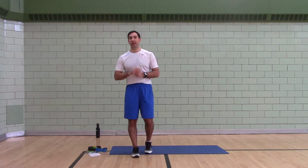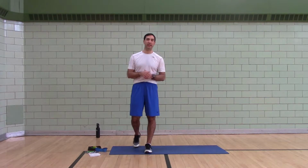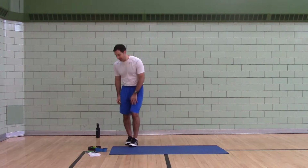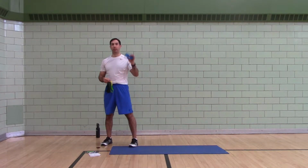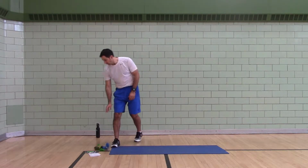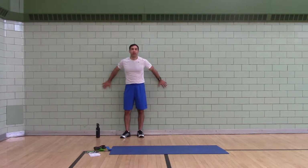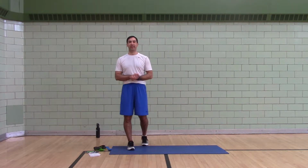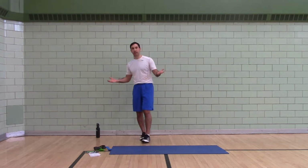Today you're going to do warm-up B for phase 2 in 2018. This is what you need. You need a mat, you need a mini band. I'll probably use blue, but yellow, green, or blue would be good. You need a wall. If you have access to a wall, it would be great. If you don't, I'll show you an alternative. That's it. We're gonna do it together.